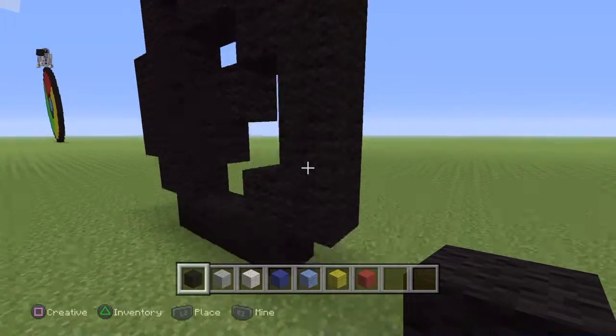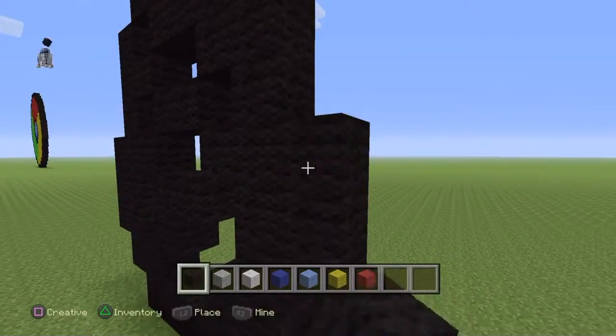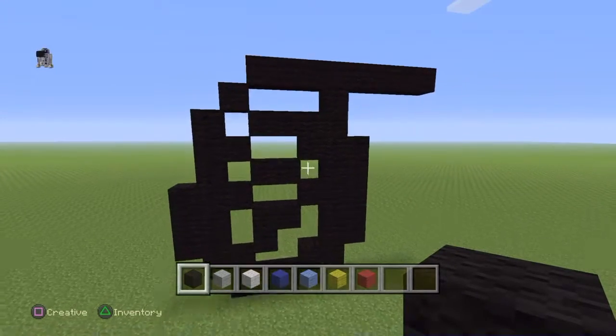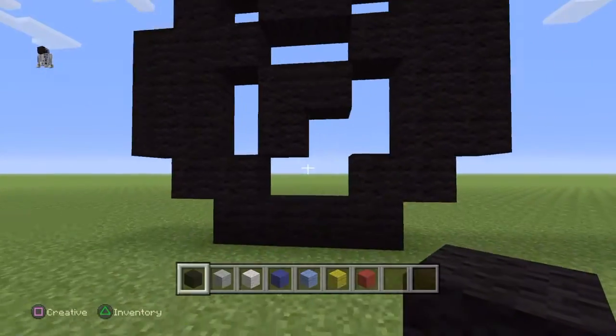And then you're just going to put a row of 5 starting from this block here. So there's 1, 2, 3, 4, and 5. You guys can kind of see that, right? Alright, so we're going to go ahead and connect this. This is a wheel, by the way, if you haven't figured that out.